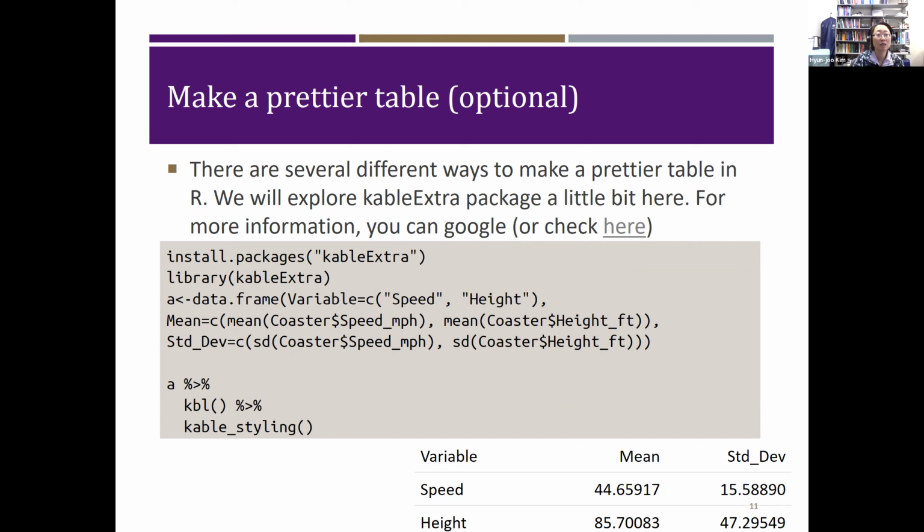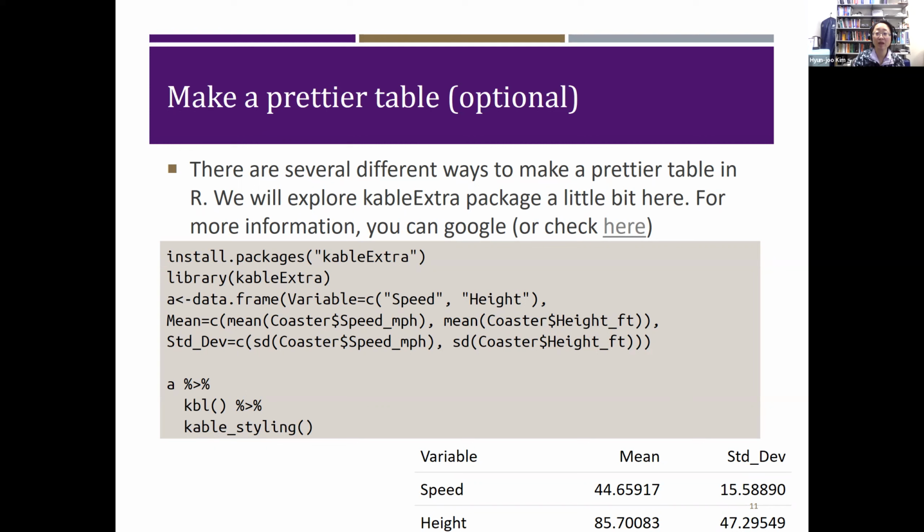Often it is useful to have template code available to make a pretty table. This slide is optional, but might be actually very useful when you do the project and you want to make cleaner tables. There are several different ways to do this, of course. Here we'll explore one of the options called the kableExtra package.